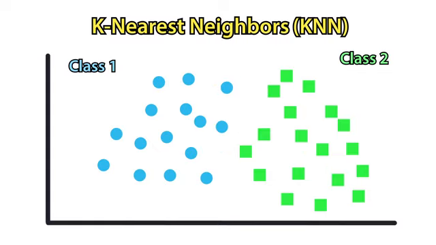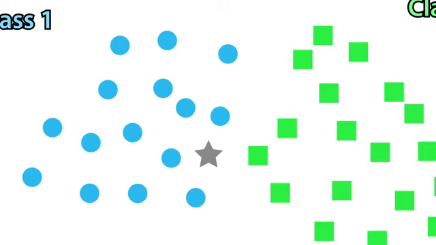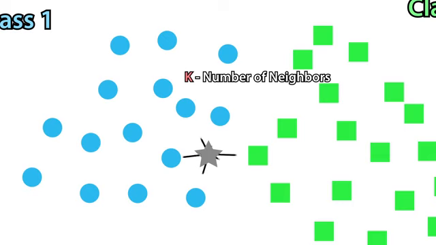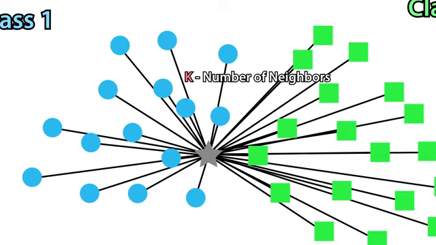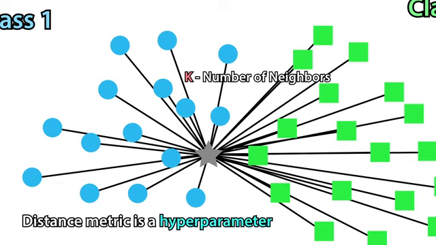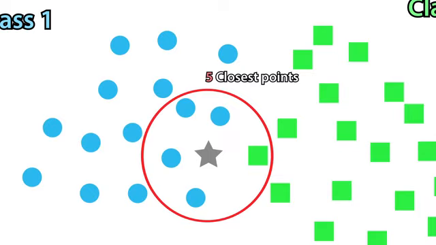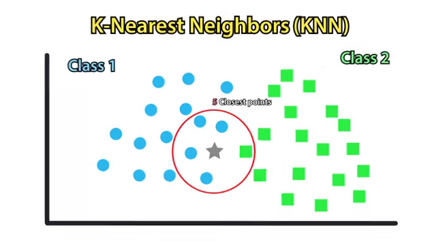In KNN, you don't fit a decision line to distinguish between the two classes. To make predictions using KNN, you need to think about one main hyperparameter K. If we got a new observation we want to predict the class for, we first calculate the distances from all other points in the dataset. The distance metric, by the way, is another hyperparameter. Then, we choose the K closest points, let's say it's 5, and do a majority vote. So you just use the training data instead of learning something from it.